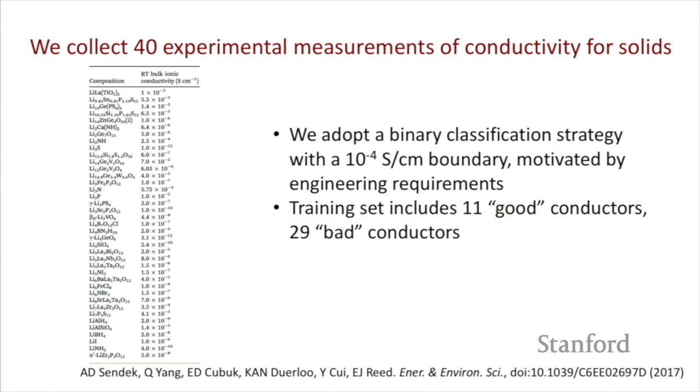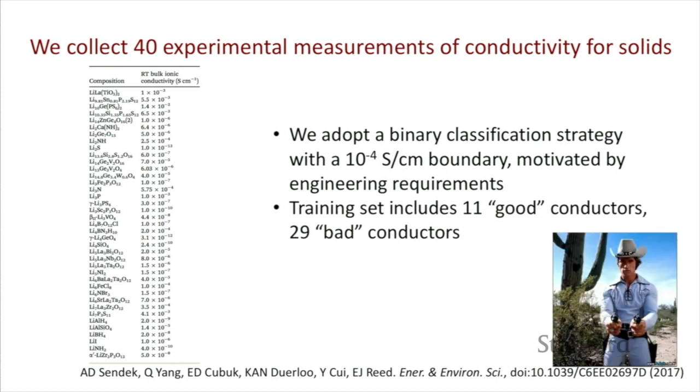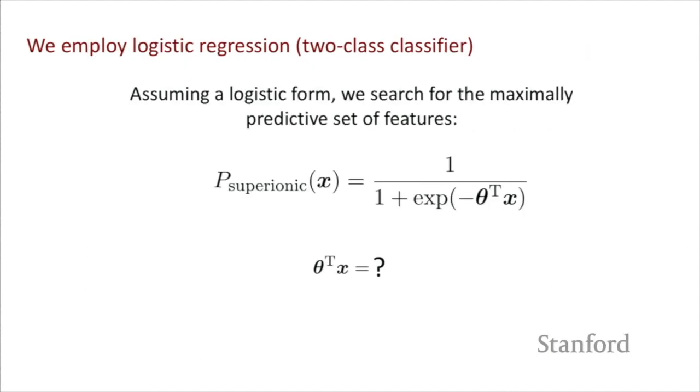So we broke the training set down into good conductors and bad conductors. We used a cutoff of 10 to the minus 4, so that's kind of like the lowest you can have and still have it be considered a good electrolyte material. That splits this up into about a quarter good conductors, about 3/4 bad conductors. And this is where the sort of Wild West aspect comes in, because there's really no clear way forward. There are no conventions in this sort of space, especially machine learning with this small of a data set. And so you really kind of have to improvise as you go. But we pursued this approach. We pursued a few others, and this was the one that we found worked the best.